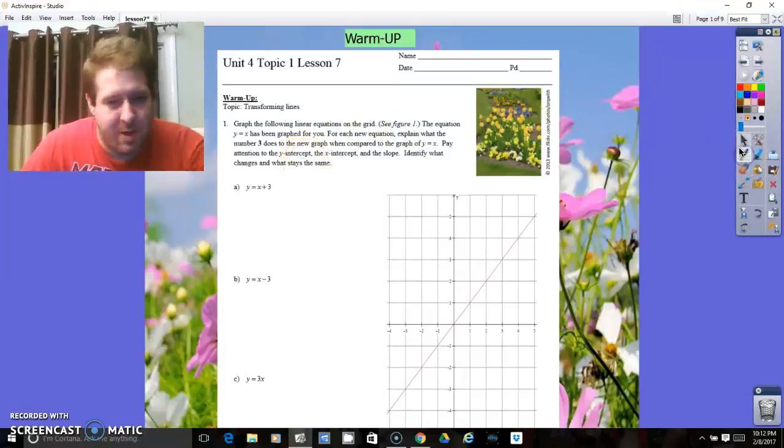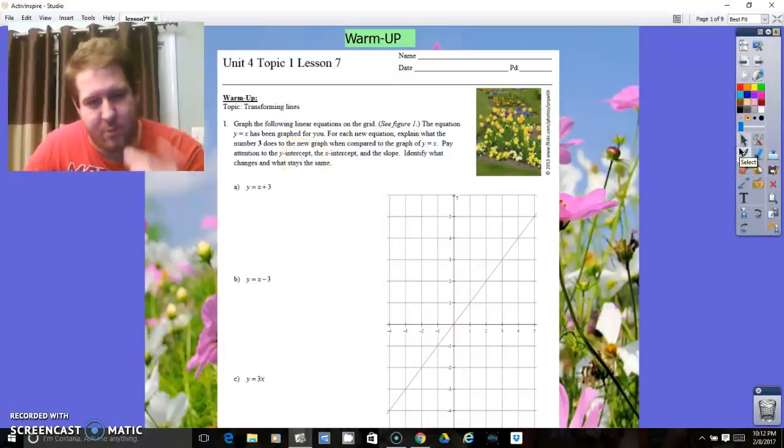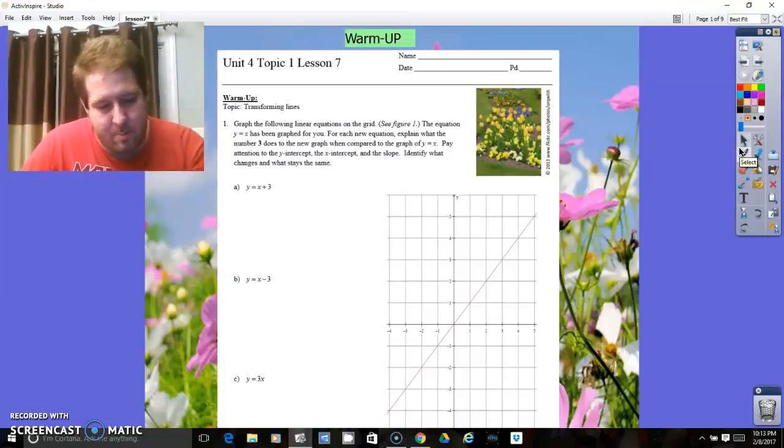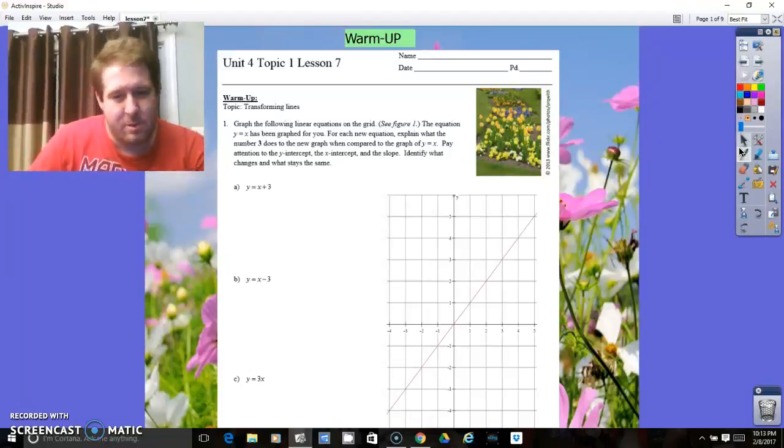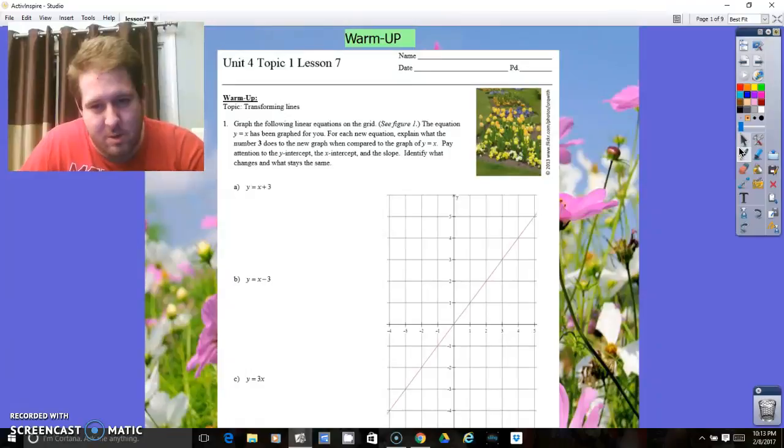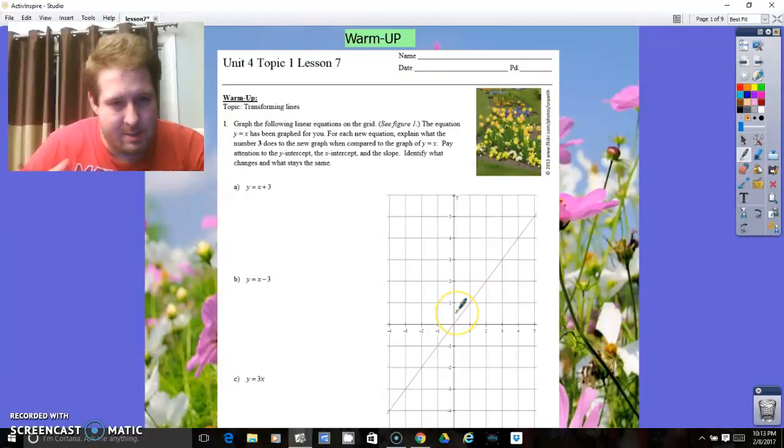We're going to start off with some transformations. Transforming just means to move it or change it or make it slide. I think you've done slides, turns, and what they call reflections. Either way, they're translations, which are your slides, your reflections, and then your rotations, which is like spinning. So we're going to do some translating, which happens to be sliding in this case.